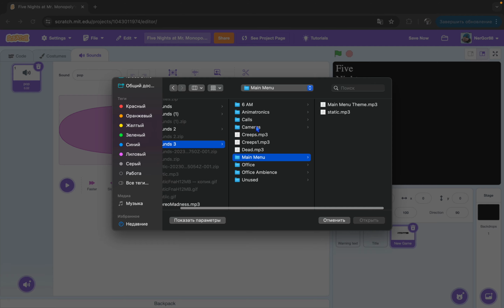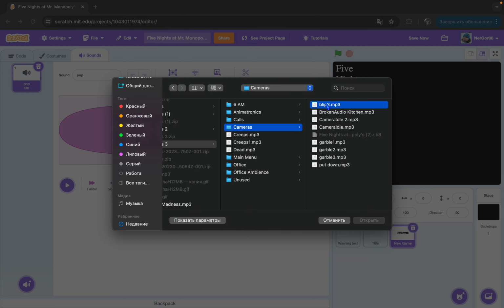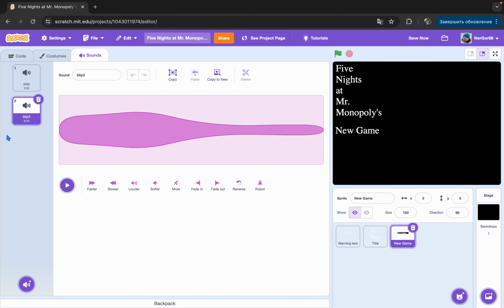This is gonna be cameras and blip3.mp3. So if you don't have the sounds, don't worry, you can just Google FNaF assets and download these sounds. So gonna quick listen. Yes, that's what we want.